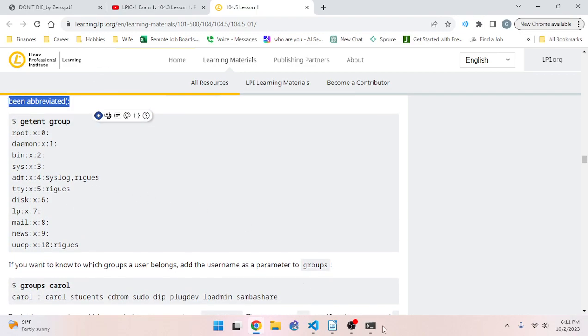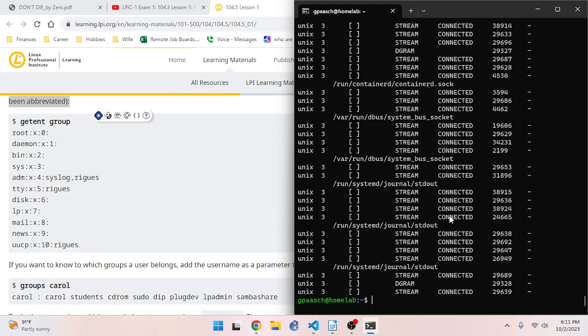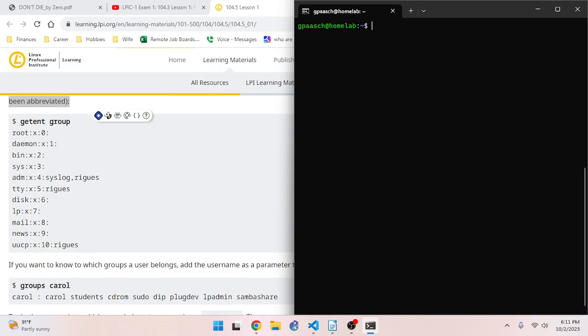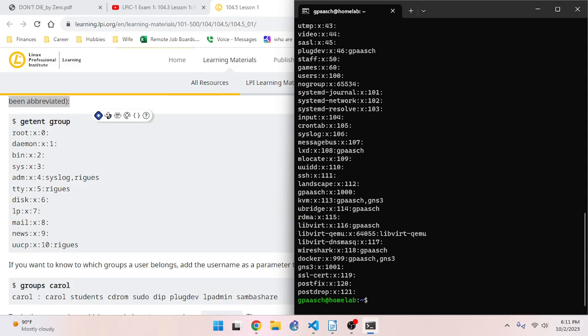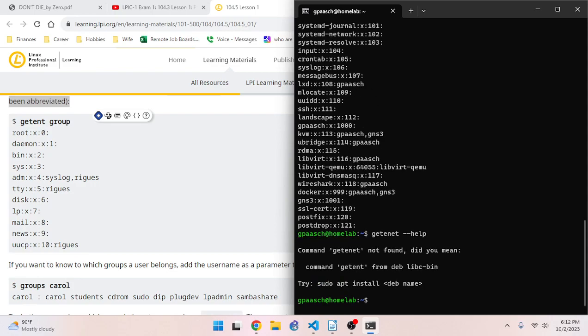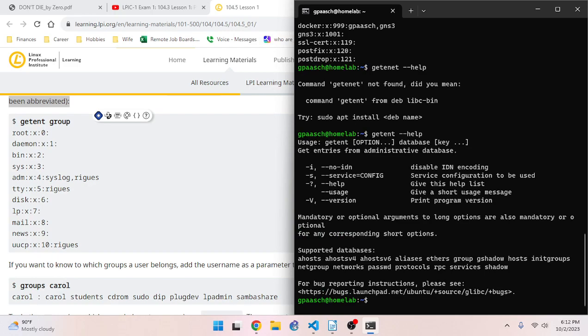All right, so let's try that on my lab because there's kind of a lot to learn here. So we're going to do getent group. Oh, okay. And then we'll get help on getent. All right, so it gets entries from an administrative database.